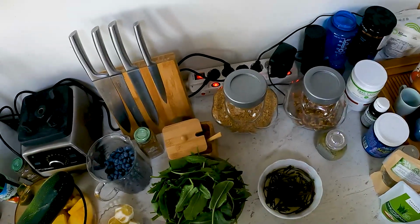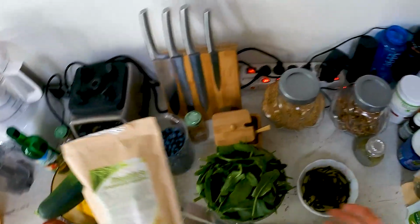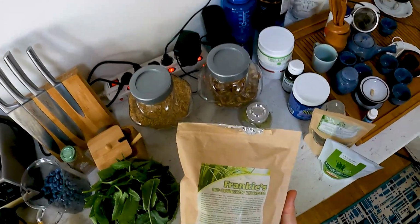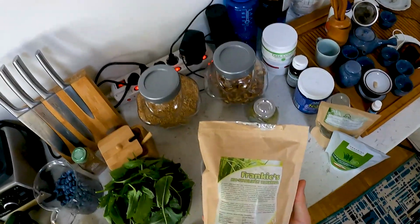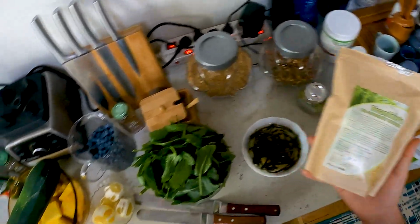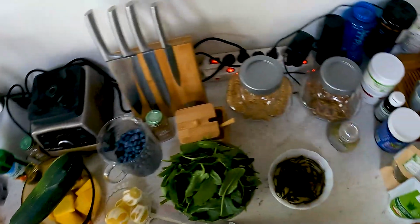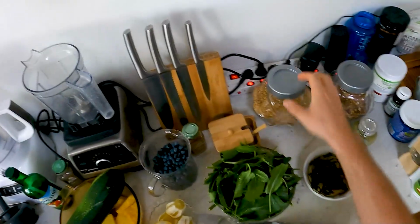And as I was checking my previous raw breads, the micronutrient data on Chronometer, I was lacking on vitamin E. So this time I'm not forgetting to add some rice bran extract as well. This stuff is super high in vitamin E, so I'm sure we will have everything to the max, and a tiny bit of salt, not much, just like a pinch. Alright, so let's get into it.